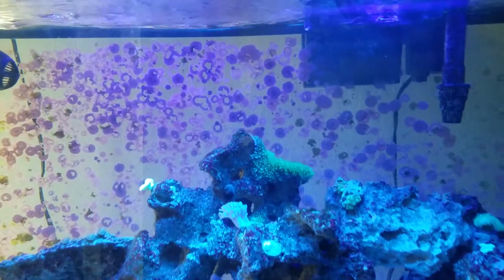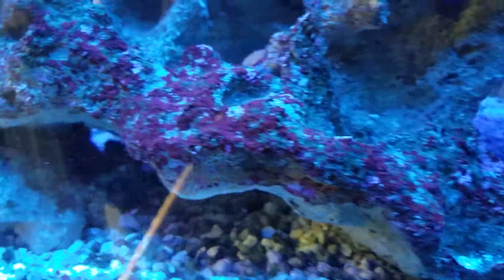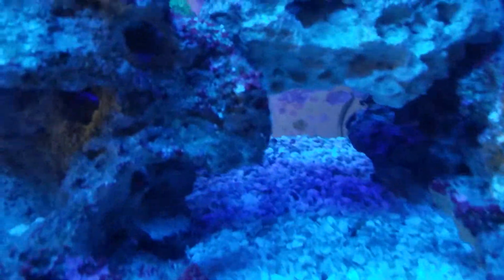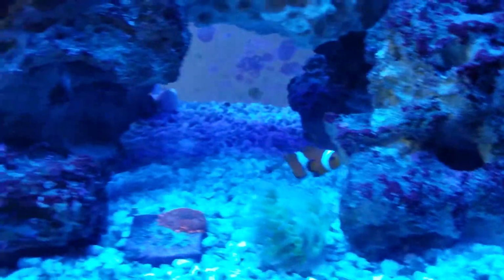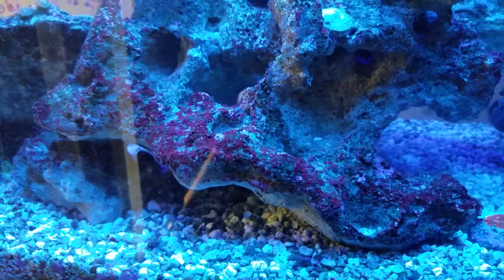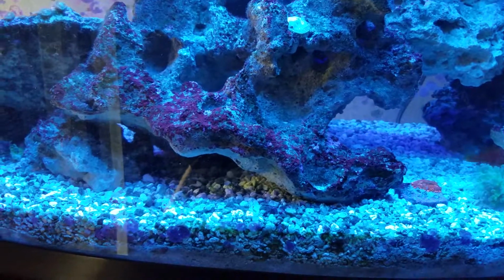Anyways, weird thing is that I have a lot of coralline algae on the walls, but this is definitely not lavender purple like that one. This is like a wine color. I like it. It kind of looks like the cyanobacteria color, but this is not cyanobacteria. Not at all. I do have once in a while some purple spots, like right here, and right there. But I had more growth of this kind of algae, which I like. It's different than every other tank that has all that purple stuff. But I also have the purple, so I have all these shades that I like. And by the way, my cyanobacteria is gone.